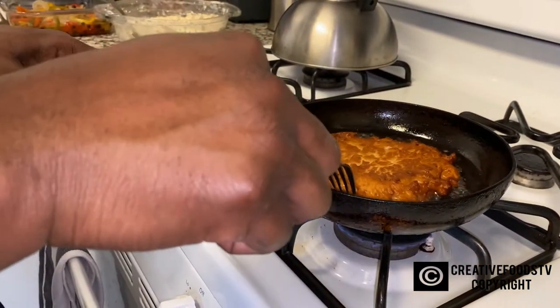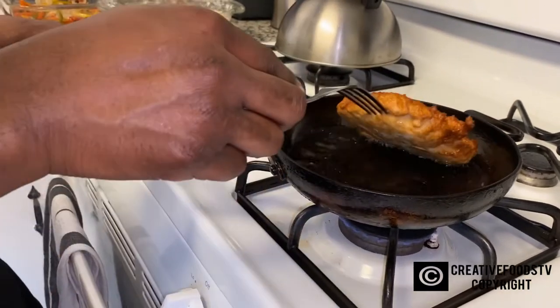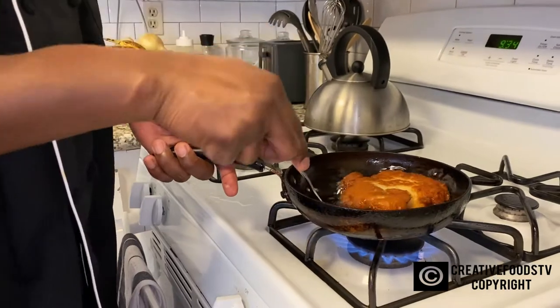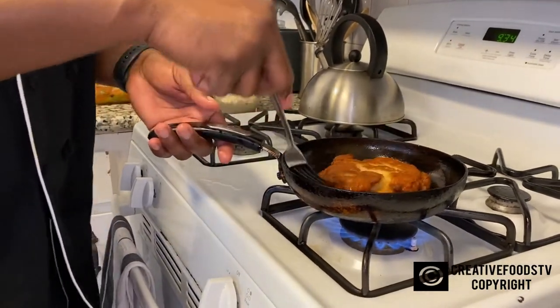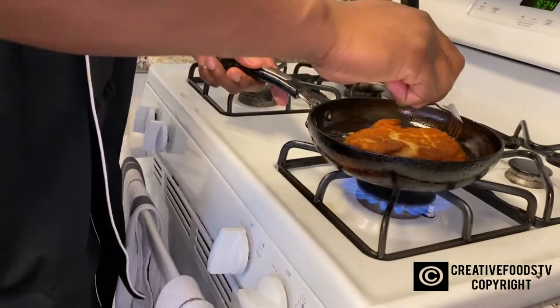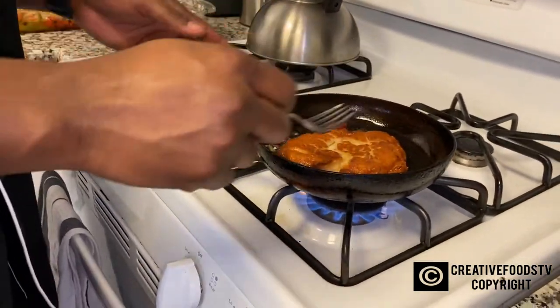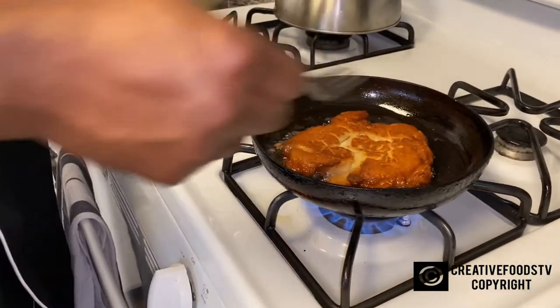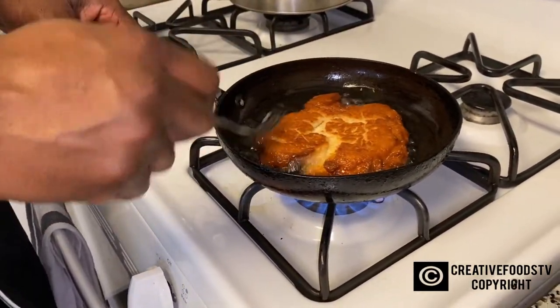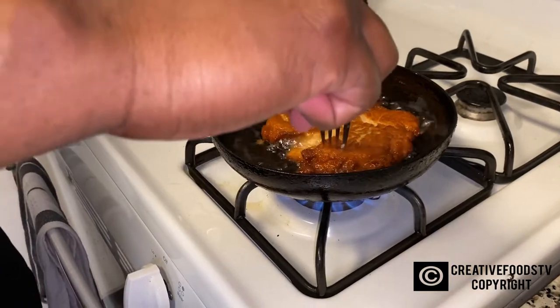You can see, you got a nice little sizzle going on right here. That's exactly what we need. All right, you just want to check on it right now. Still a nice golden color, not burnt or anything. For this spot, we just keep one in there at a time. But of course, if you got a bigger frying pan, you can just continue to put more in there. For the purpose of this video, we're just going to use one for right now, because it's all we need at this moment.